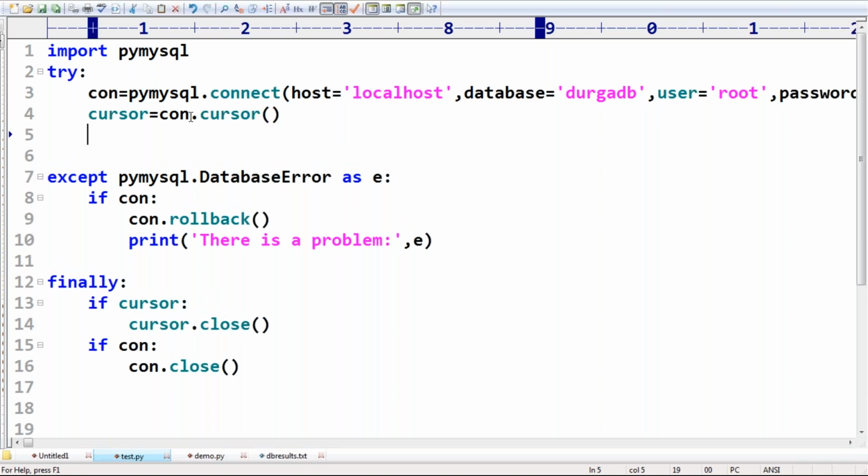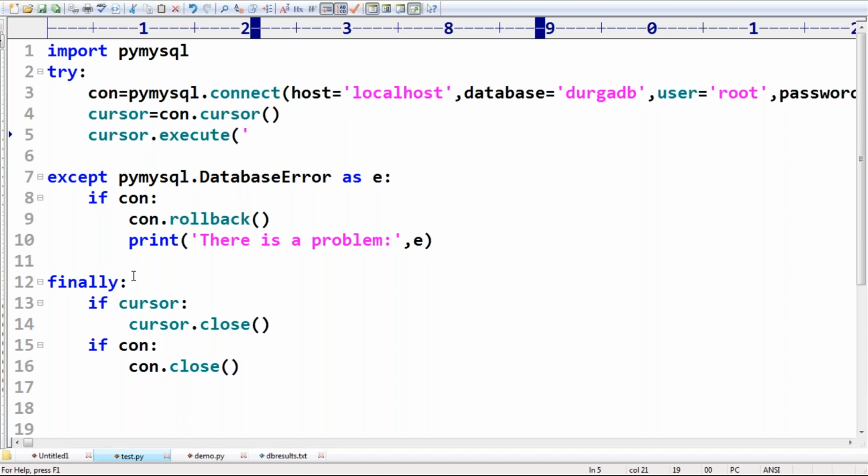Next, sir, I want to execute. I want to create the table even from here, from Python. If you want, you can do that. Here, cursor.execute. Happily you can create a table.